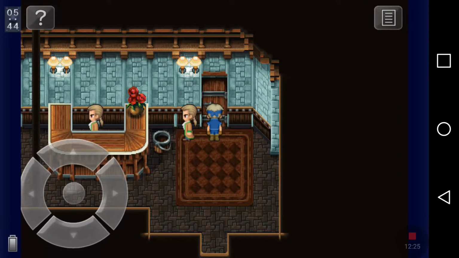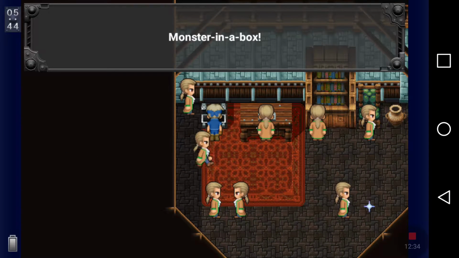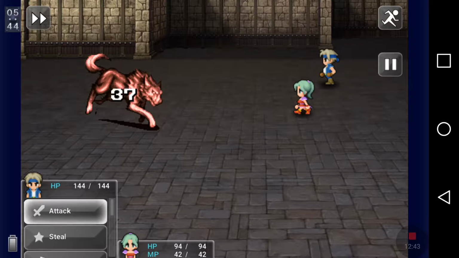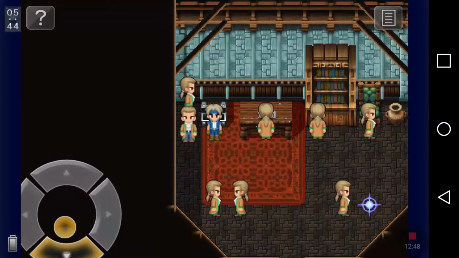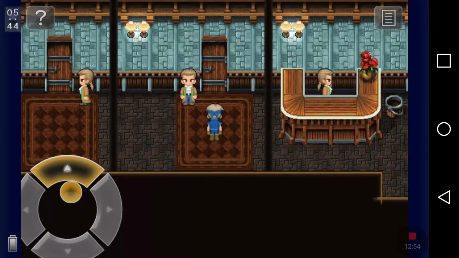So you can come in here and these guys will talk about different things. That's a recovery spring. Save points, monster in a box. Which is nothing too bad, obviously. Each one of these guys will talk about different things. I'm not gonna go through it. I've already been through it a couple of times.